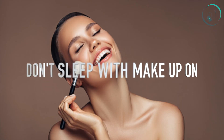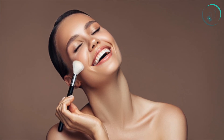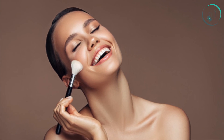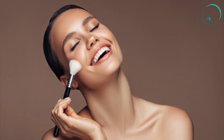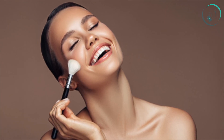Number 3: Sleep With Makeup On. Makeup blocks your pores. Sleeping without removing the heavy layers of makeup will make your skin fail to breathe as it should. To remove makeup, use a cotton dab soaked in some coconut oil or almond oil and wipe it off easily. Clean and moisturize before bedtime.